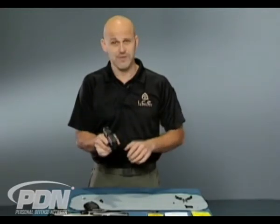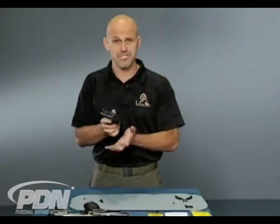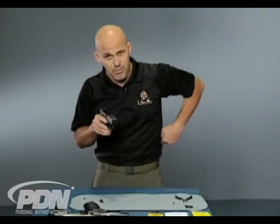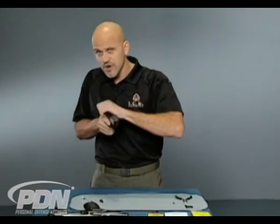If you can get away with the oversized extended magazine release without those two problems, you're probably going to find that your magazine reloads are actually going to be much, much easier. It's going to be much easier for you to hit that magazine release, get that old magazine out of the way, get the new magazine in there, overhand rack, and get back into the fight, get back into your training scenario. Oversized magazine releases are an excellent modification for a defensive firearm.